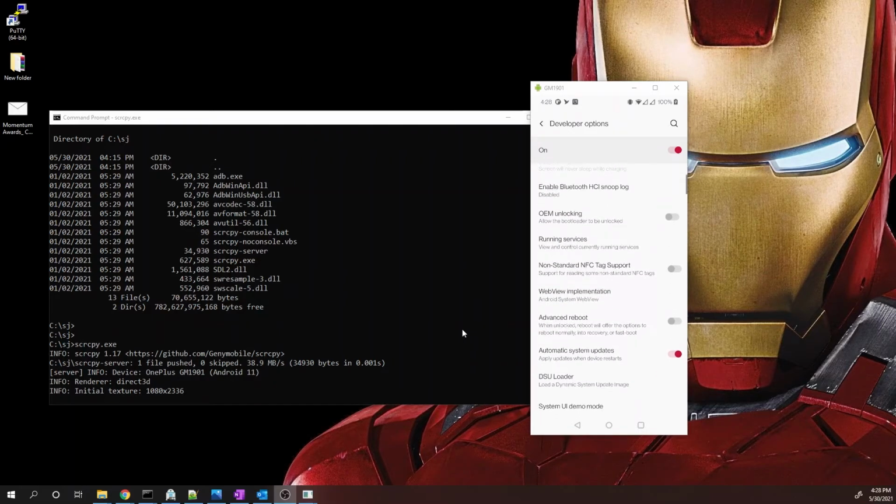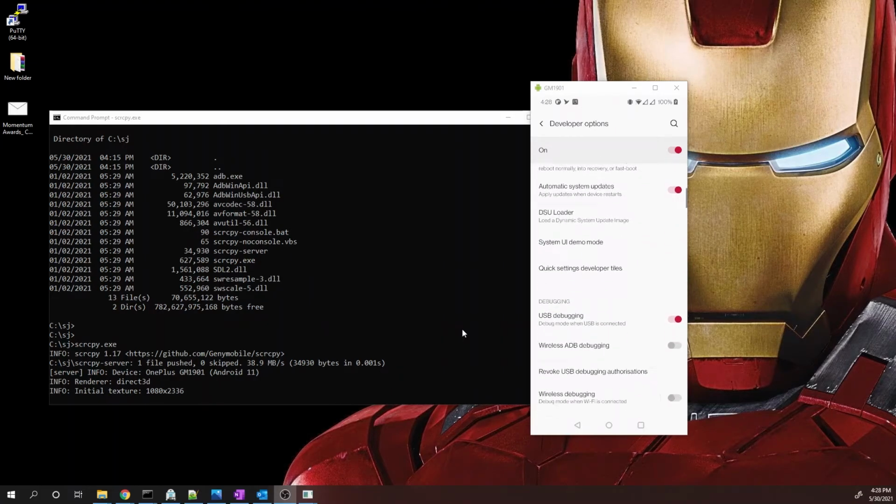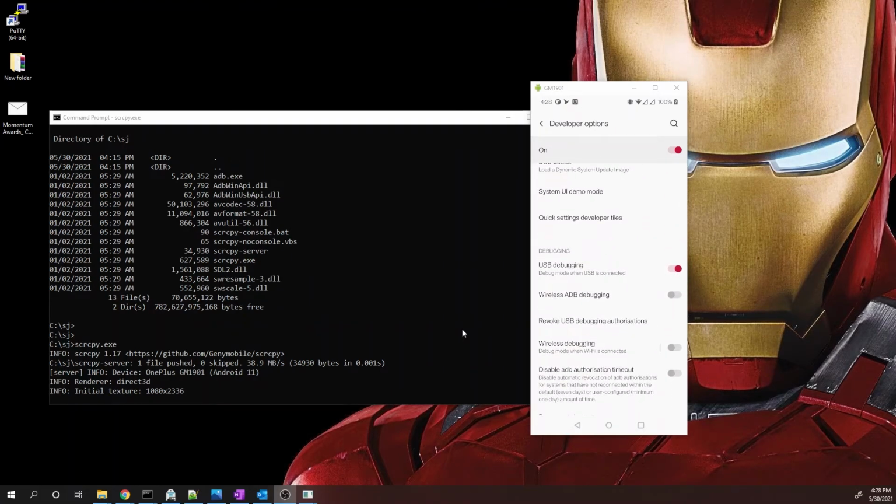If you scroll down you will see another option. Okay, yeah, under Debugging, USB debugging. This has to be enabled. If you disable this, the connectivity from your laptop to your phone will get disconnected, and you can't control your mobile from your laptop, because this is what is letting you control it, right?